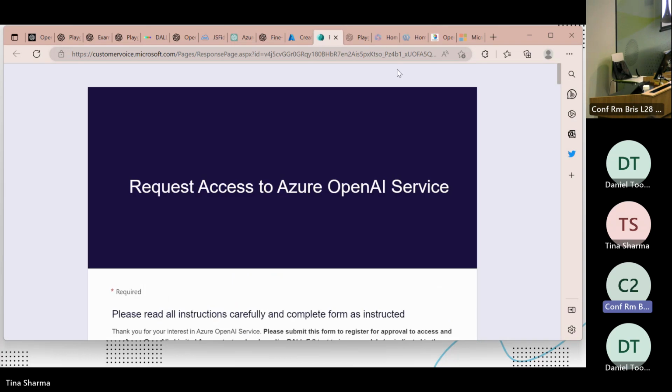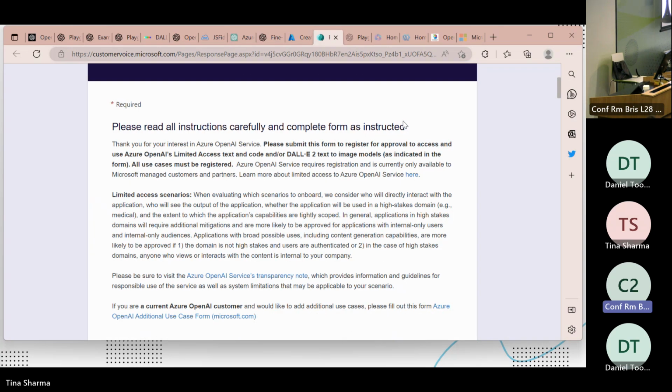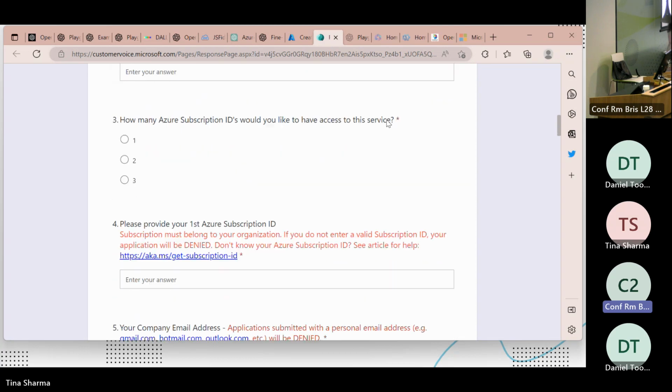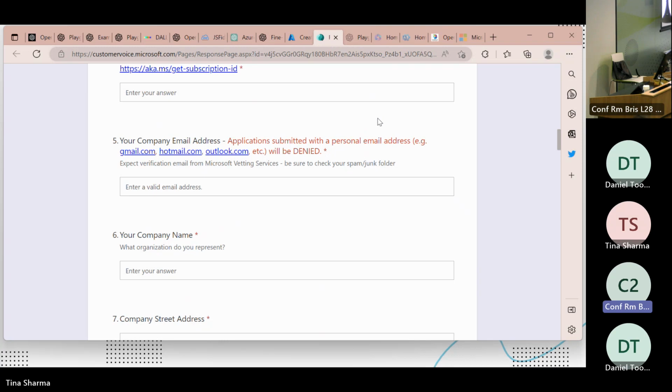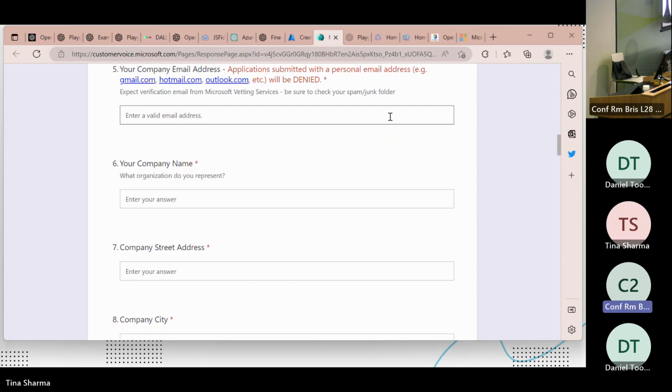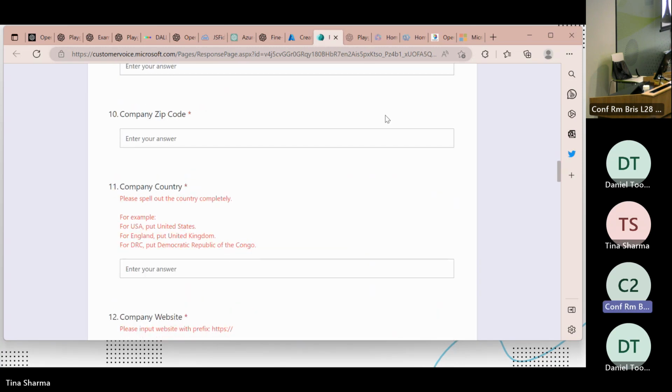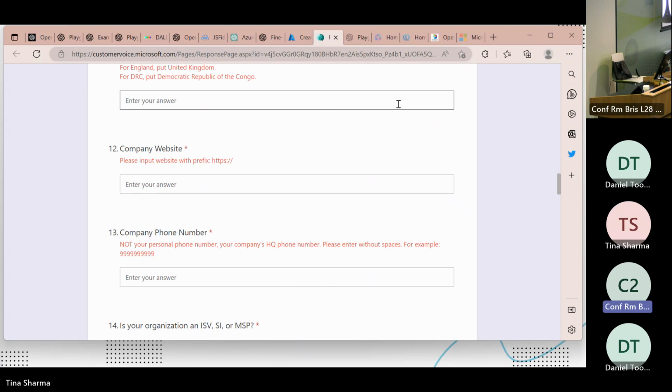So that's when you click the form. It's probably changed a bit, that it's letting me select a resource group, but it didn't even do that before. So this is the form, and you would see when you go through this form that they're very, very worried or very careful about the safe use of it. So they ask you what you're going to use it for, which base model would you be interested in? What kind of application are you planning to build with it? So they go all the way in asking those questions, and then the turnaround of this form is around 10 days. And then you get told no.